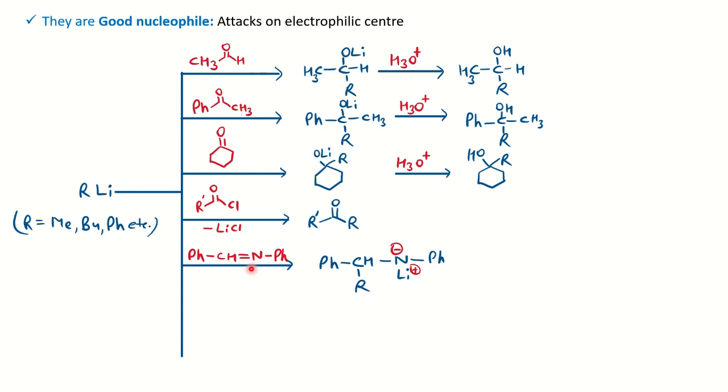In the case of imine, you can notice again that this type of example we have seen just in the previous case under strong base application. There it was CH3, now here it is Ph. So there is no proton given here which can be abstracted, and so it will not act as a base here. Rather, you have an electrophilic center, so it will act as a nucleophile and attack the carbon, which is the electrophilic center, and the nitrogen will be lithiated, and on further hydrolysis it will convert into NH here.